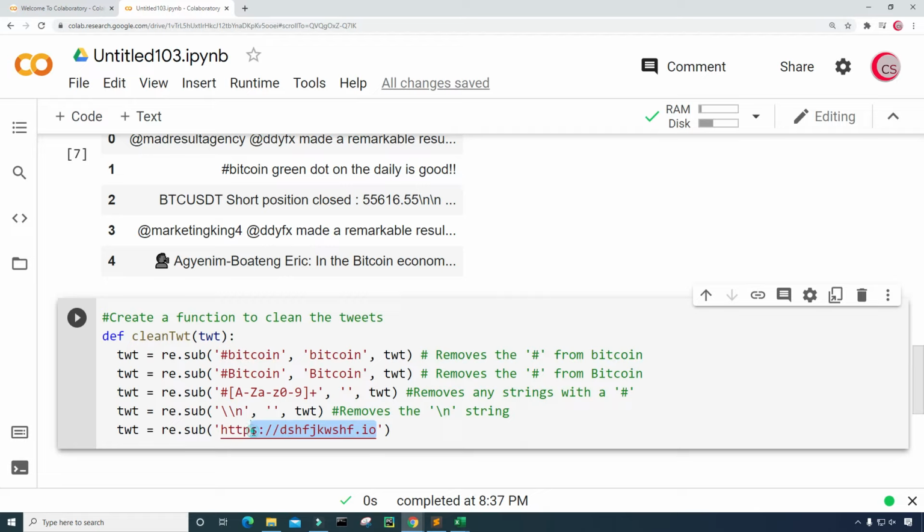It needs to start with HTTP, and then it can or cannot have an S here. So I'm going to put a question mark here, and that question mark finds 0 or 1 of the character before it. So it's going to find either 0 or 1 S's, and then we're going to have a colon here. And again, these slashes are special characters, so I'm going to put a \ here, and then a slash, and then a \ here, and then a slash.